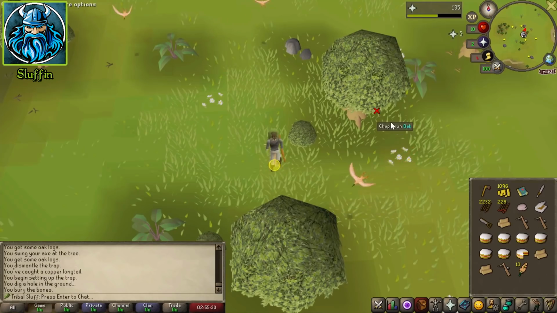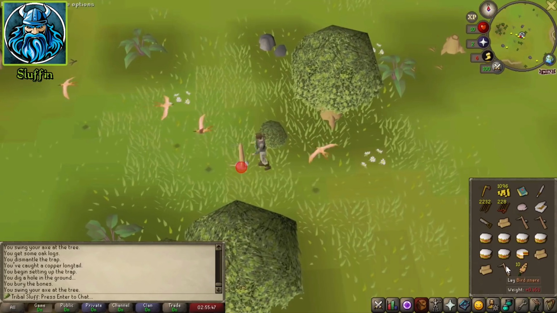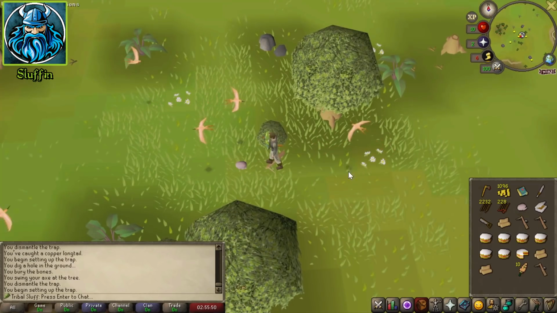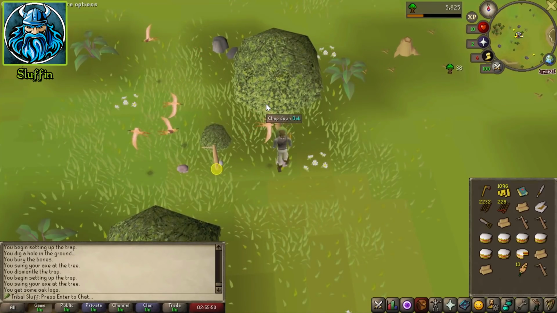There's two oak trees down here, so while I'm doing Hunter, I can knock out fire making and wood cutting. Everybody else is literally just wood cutting oaks instead of doing this method, which honestly is probably going to slow down my wood cutting and fire making overall because I'm doing these bird snares. But at the same time, I'm going to be knocking out multiple skills at once. So big brain moves right here, boys.